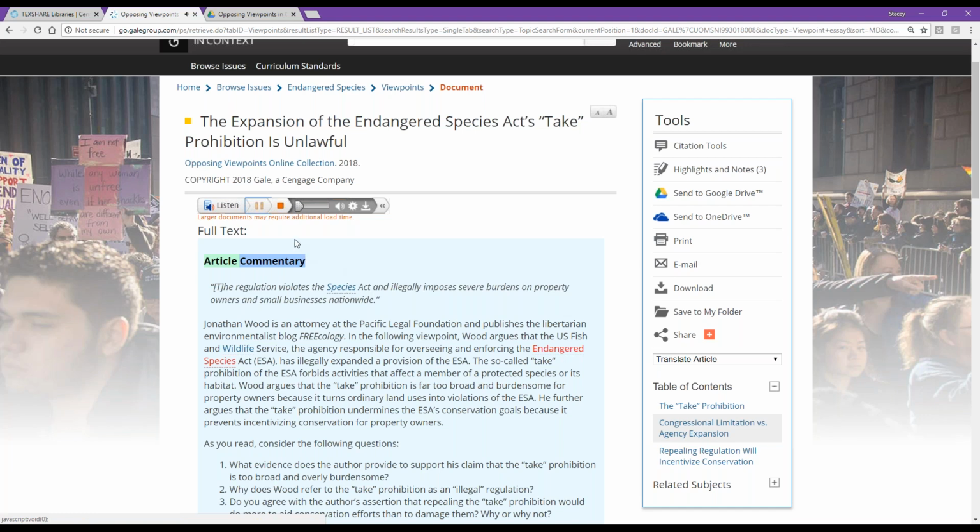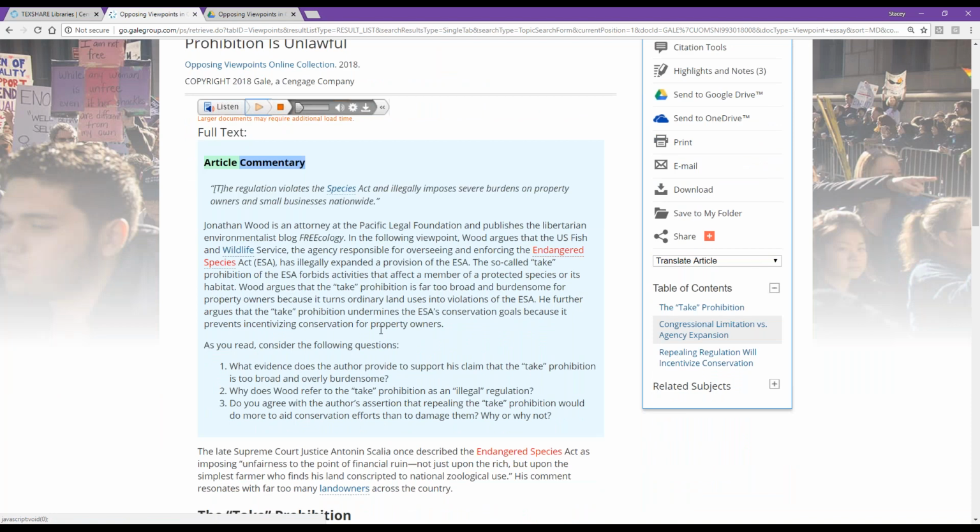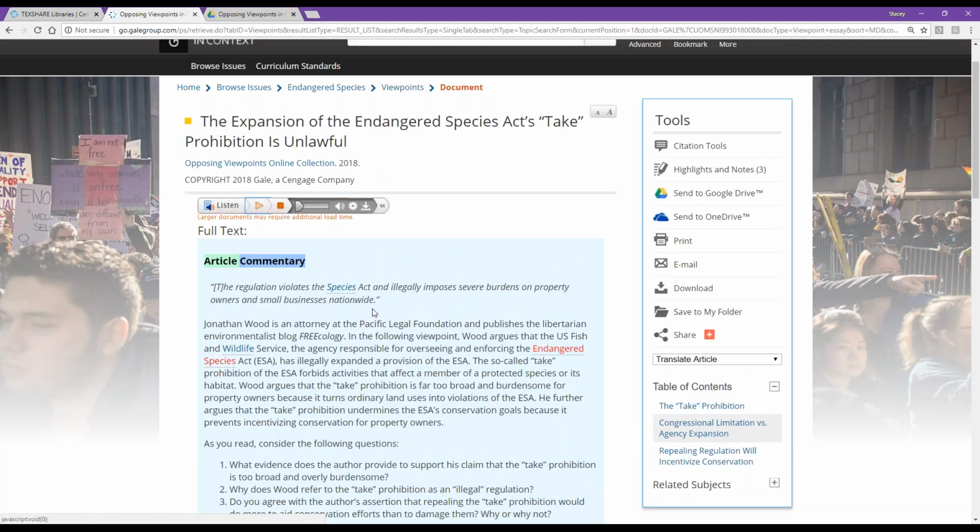I'm going to go ahead and pause it so it's not talking to me. And it's going to read the entire article. What I like about it versus, say, a screen reader is it's not trying to read everything on the page. It reads just the title of the article, then starts with the article. So really handy. There are some tools you can use within it to make the settings the way you like. So great way to reach folks who are maybe more auditory learners than visual, than readers, folks with, of course, vision issues.